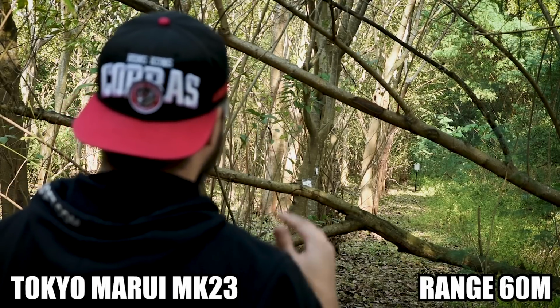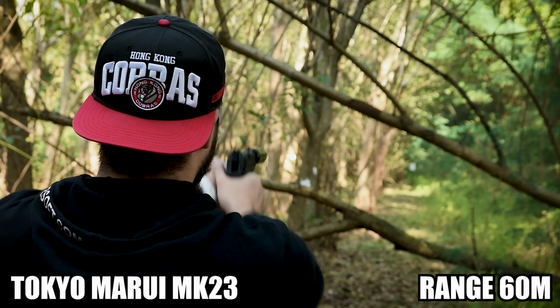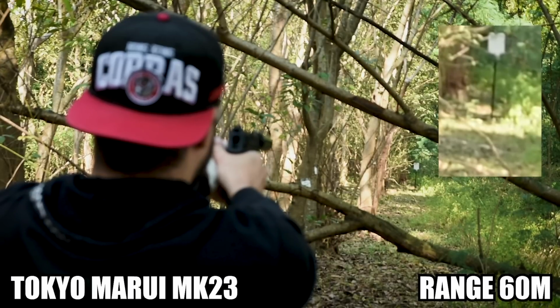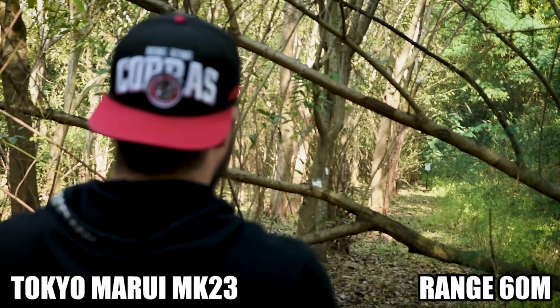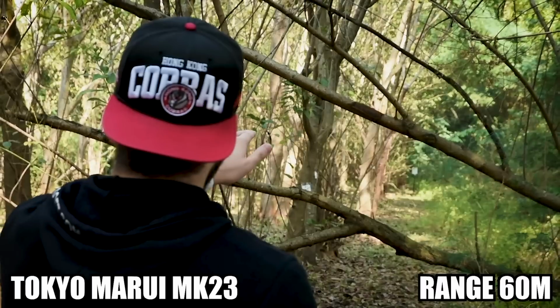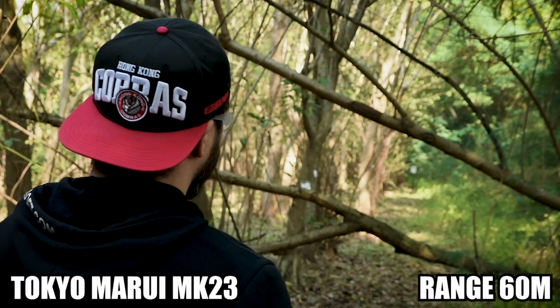The Mark 23 is getting there shot for shot. It's dipping right at the base of the target. I'm gonna take 2 more shots. Okay, 1 more for good measure. Yeah, the Mark 23 is getting right to the target before it dips under it and it goes under the target. So it is definitely reaching out to 60 meters.